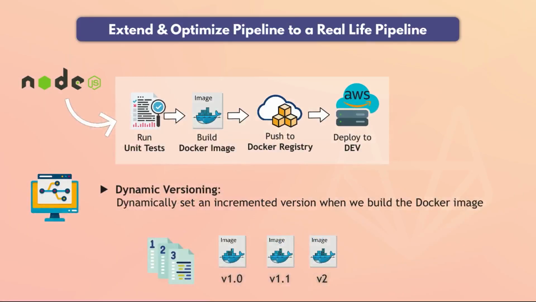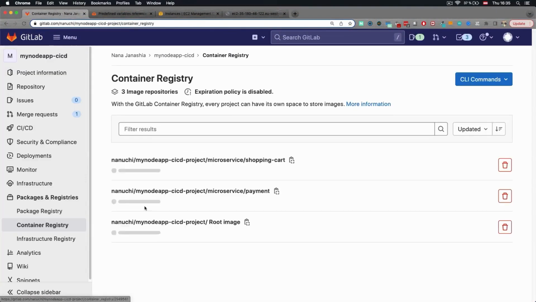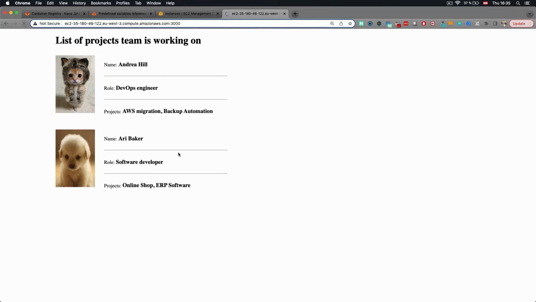With this, we have optimized our pipeline, and instead of manually changing the version, we are incrementing the version automatically with every pipeline execution, which is exactly how the real world pipelines for applications should work. And this way, we're building a history of Docker images for each application change. So if we want to go back to a specific Docker version, then we can use that image tag to deploy that specific image. And we can also check the deployment. If I refresh, right here we have software engineer instead of software developer, which is the change that we made.